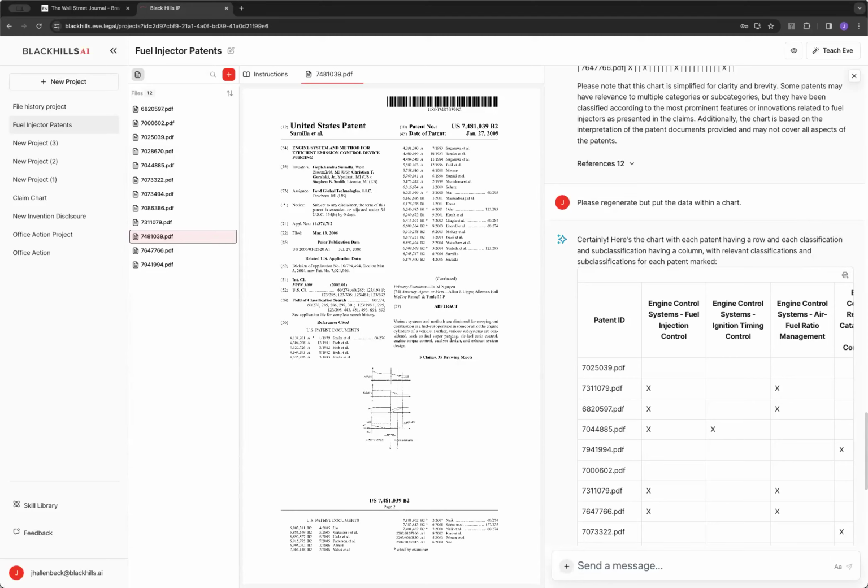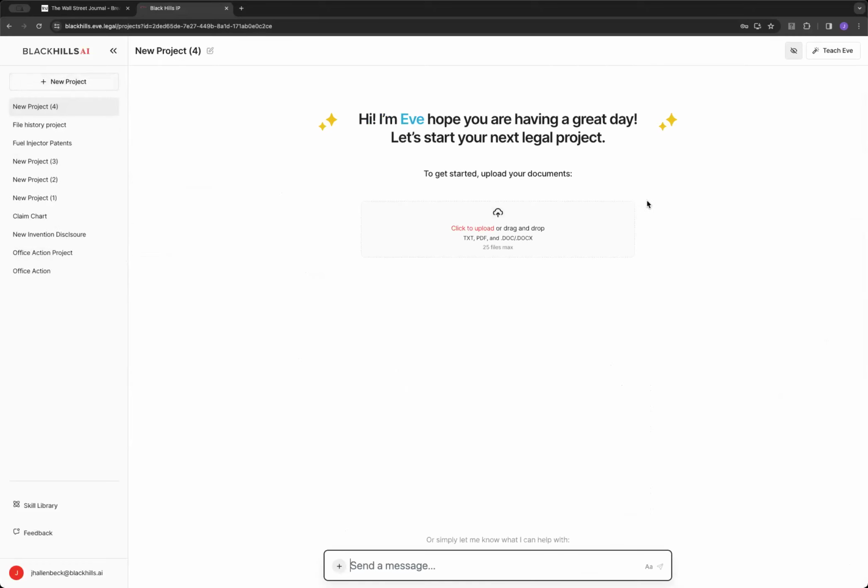So we just got a question. I would like Otto to find in the specification the location of text that supports each of the claims in the patents. We can do that. Let me see if I can upload one patent here. Let me start a new project. Now, this is one where the tool can do it, but you'll often need to refine the prompt you use to get it. I don't recommend requesting specific citation locations in the specification based on column and line numbers. Paragraph numbers are a little better. I would ask for perhaps paragraph text, which you can then use to do a search with that text within the patent.